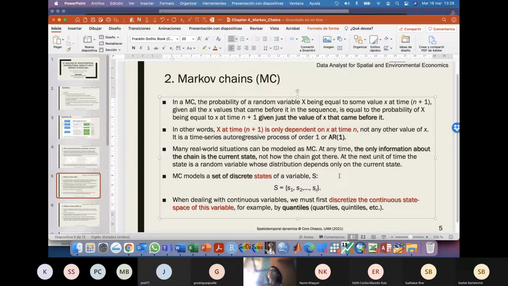Sometimes when you consider very short periods of time, you are not going to have an AR1. It is more probable that you get higher orders because these periods of time are very short. If you consider decades, as me, with the population data, it is going to be almost for sure an AR1 because the evolution of a city in the next decade will probably be dependent only on the situation in this present decade, because I'm taking into account 10 years.